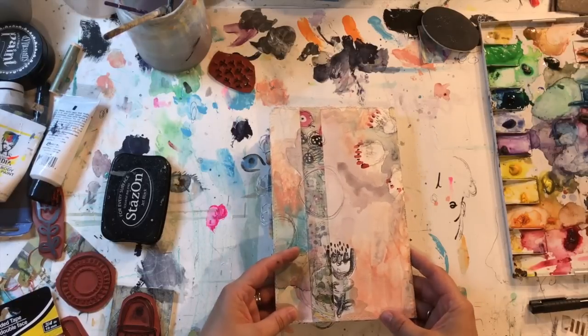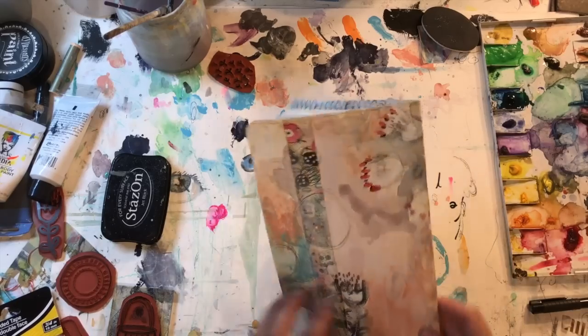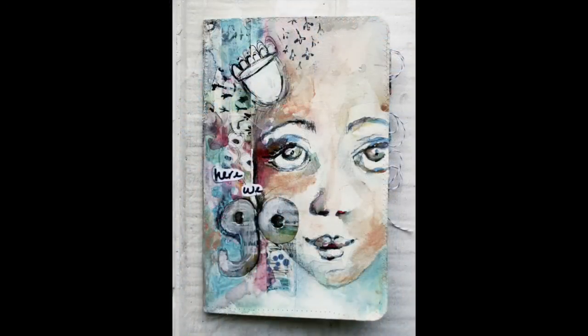So there we have it, the completed custom traveler's notebook for my friend on her new adventure. And I had so much fun putting it together.